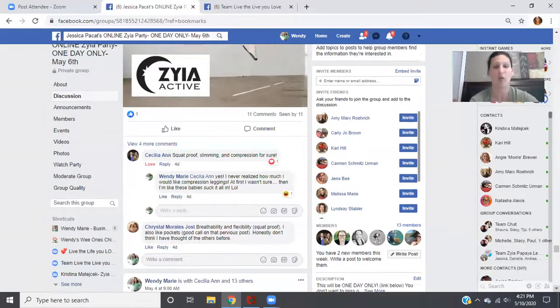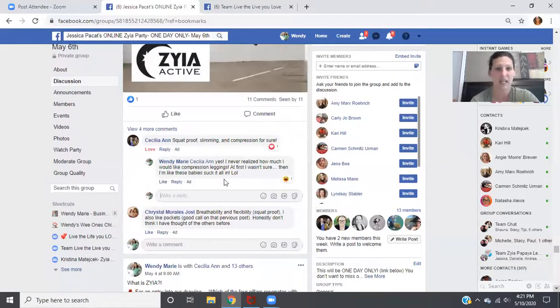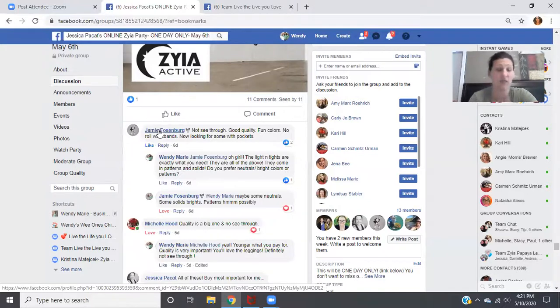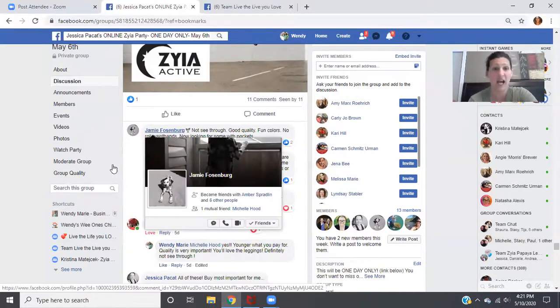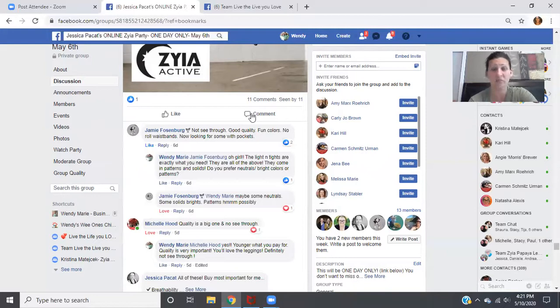If they want compressive, if they want their leggings to stay up and stay in place, I can just say, the leg tight leggings will be for you. You just got to comment and participate. If they're looking for something really specific, I will go in and even give them a recommendation. I will actually comment and share a direct link.